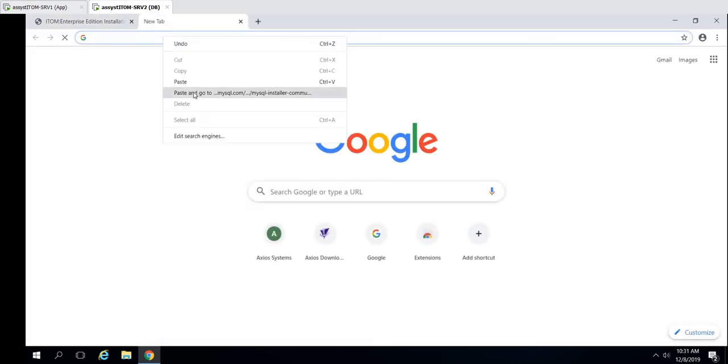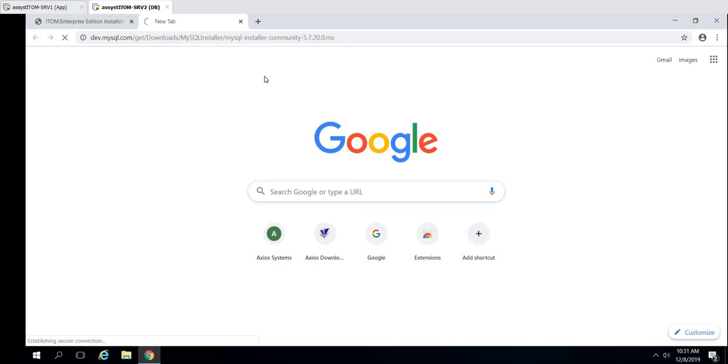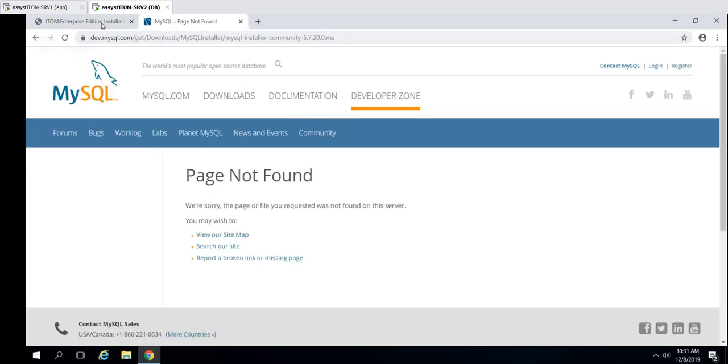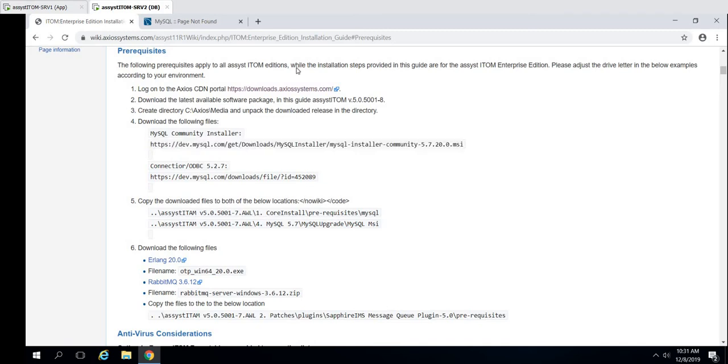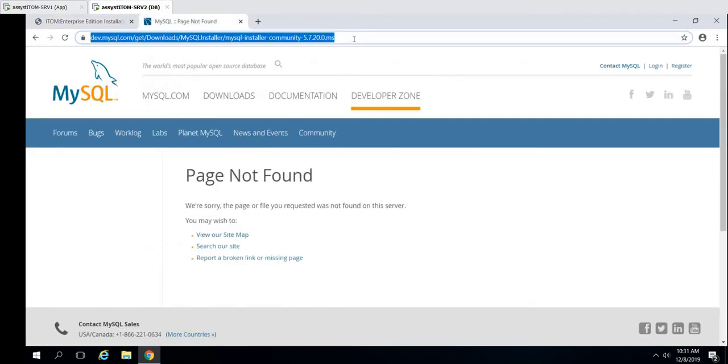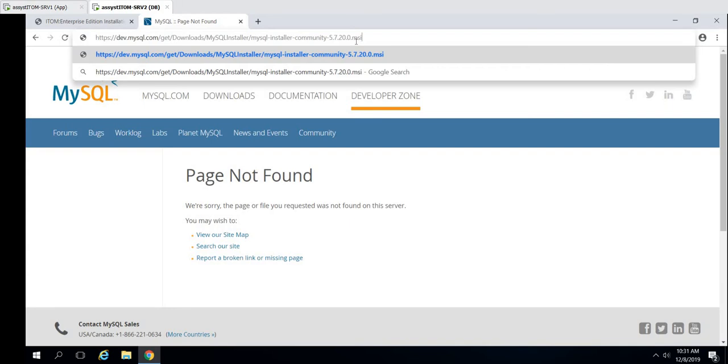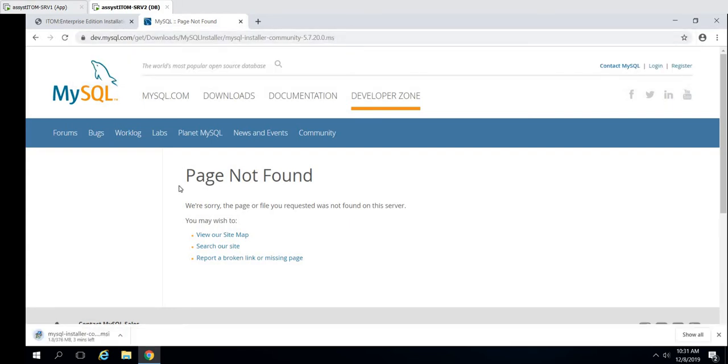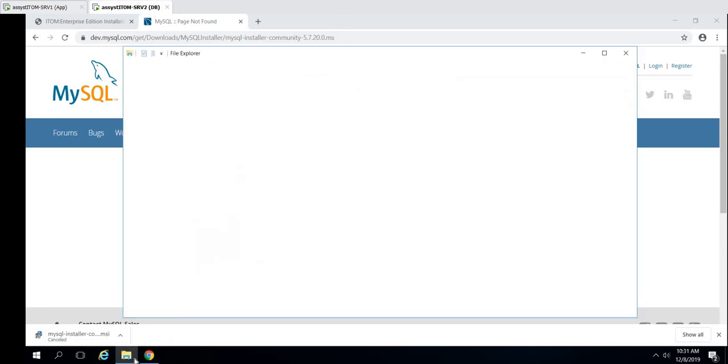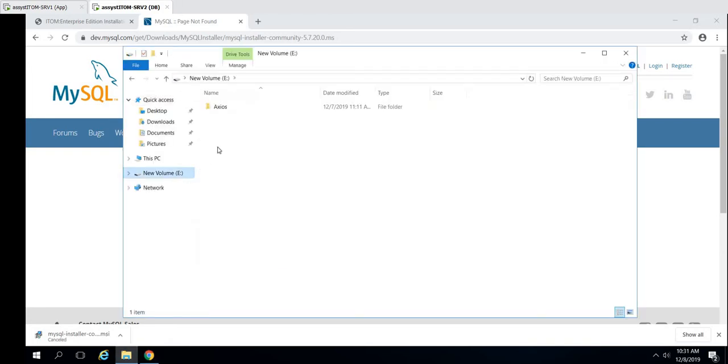and download MySQL. Right, I think there's MSI. Alright. Now to save the time, I did the installation before and I put it here. Media, this is it.